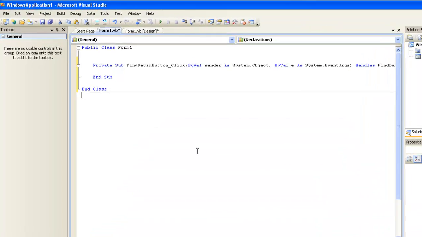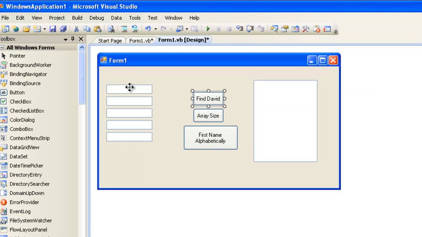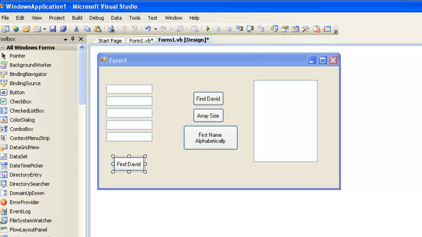All right. So now I want to just show you a couple of quick examples of how to make this work. And to do that, I have a really simple form here. And what it does is, I actually need one more button. Okay, I've got 5 little boxes on the left there, and this button is going to be my save button. So I'm going to write save in it. Okay, let me change the name to save button.